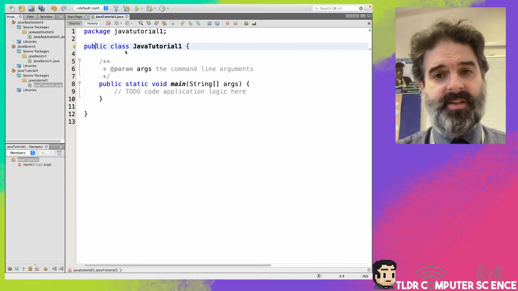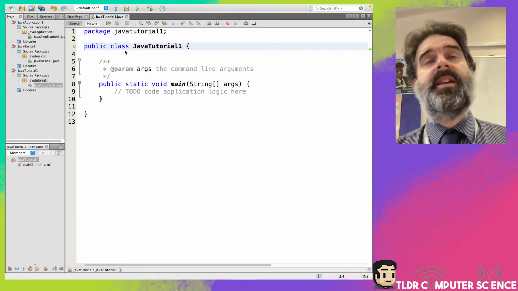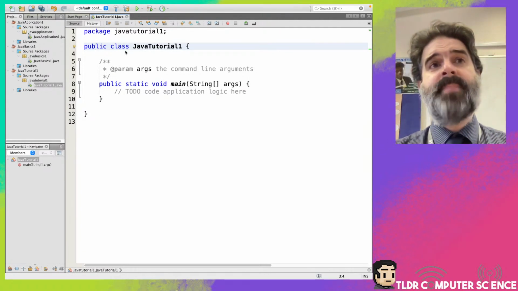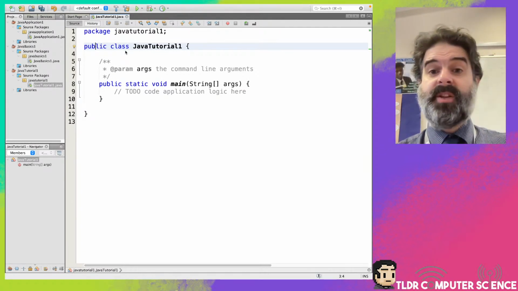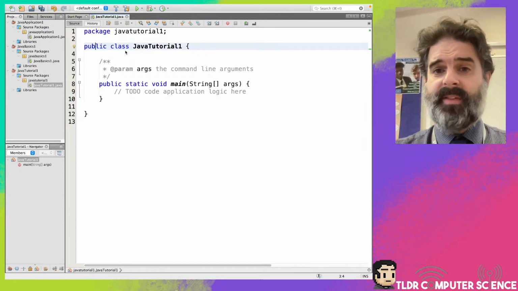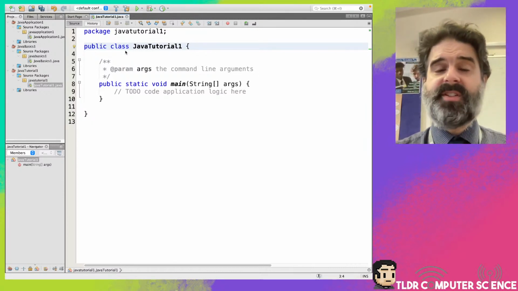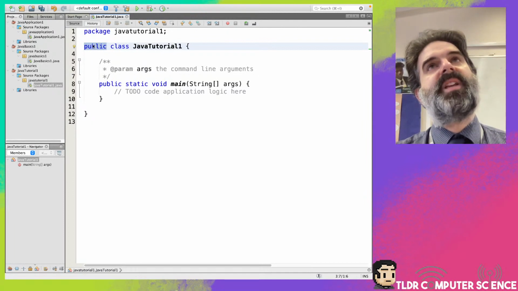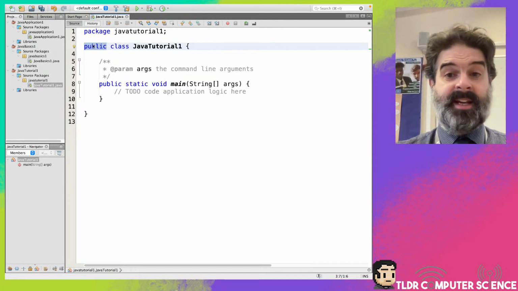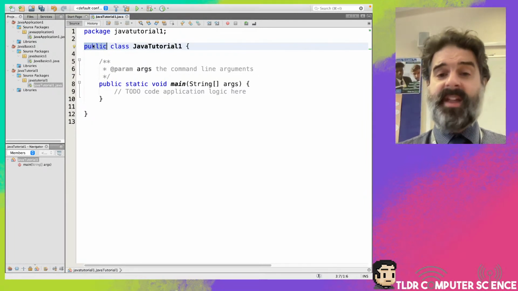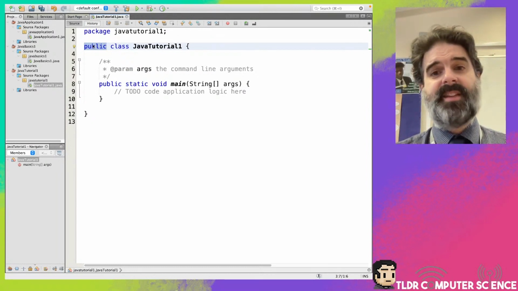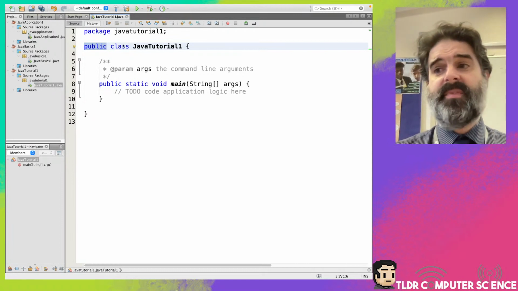Public class Java Tutorial 1. So in Java, the main file that you'll have is something called a class. We'll learn more about that when we do object orientation. But for the moment, just understand the class is like the name of the file. And so we've got this reserved word class, public. I'll just say this. It's about visibility, and it means that other classes can see it. Like I say, you may have multiple classes, and if you make it public, they can view it. And if you make it private, they can't view it. Truthfully, it doesn't really matter at the moment for us. The name of the program is called Java Tutorial 1.